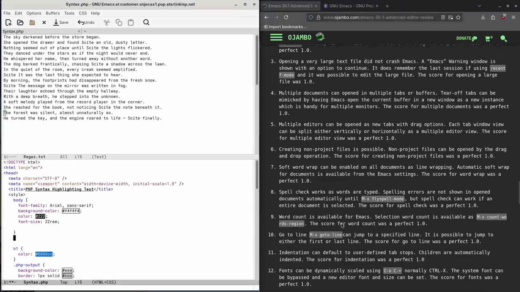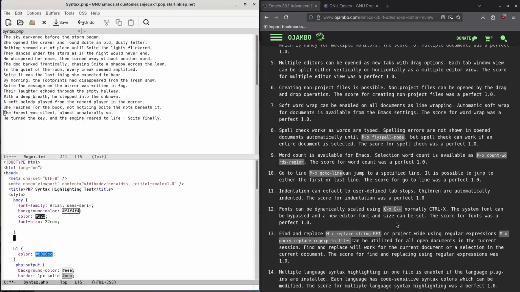Indentation with there. Fonts can be dynamically sized. You have to use C, capital C hyphen lowercase x space capital C hyphen plus. If you don't know what that means, that literally means you press Control X and then you can press Control plus plus and etc. So I'll prove that to you.